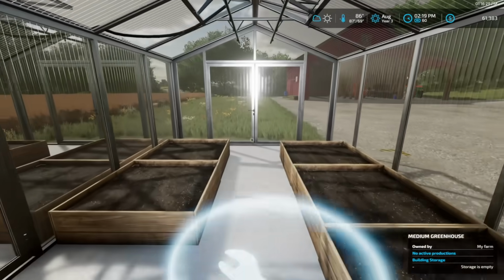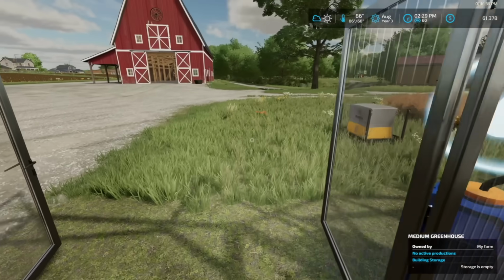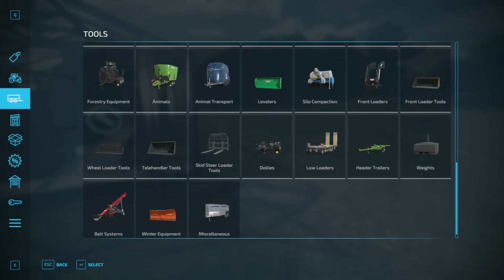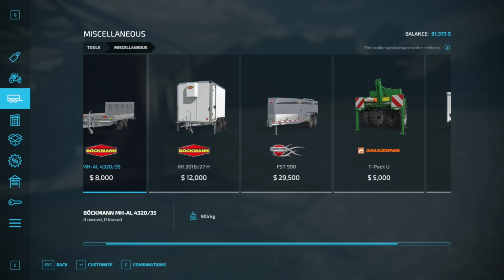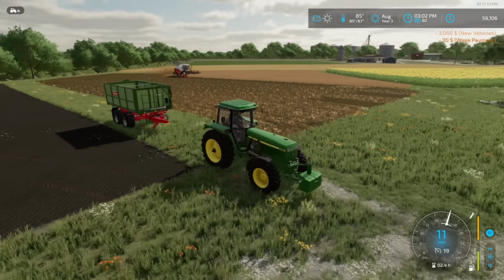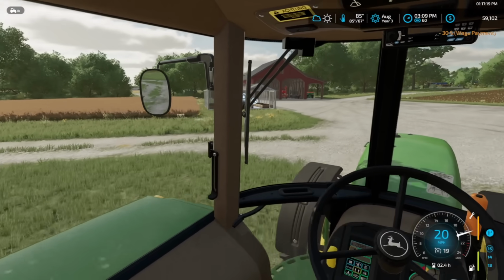Open up the door, step inside. We can do tomatoes, lettuce, and strawberries here. But I don't have the mod that lets this thing fill with water automatically. It means we're gonna have to do it, which sucks. But it's not absolutely the end of the world. We just need a little trailer, which we can buy for about $3,000. And now for $8,000, we have a new source of income on the farm, the greenhouse.